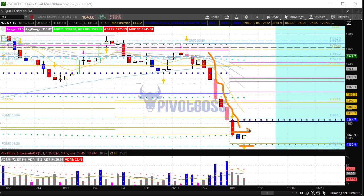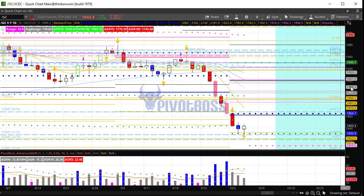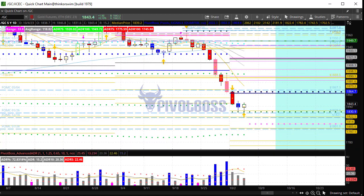Given this weakness, we need to be watching the previous session's highs here. Any failure here, and you go outside day down as you continue to find that strong low. Right now, no strong low just yet, which means we still may need a little more downside before we bounce. Again, 1810, a big time level there. CVPOC and support for the year. A failed new high here opens up a downside push into the zone as price tries to find a low for a bounce back toward 1900 up ahead.